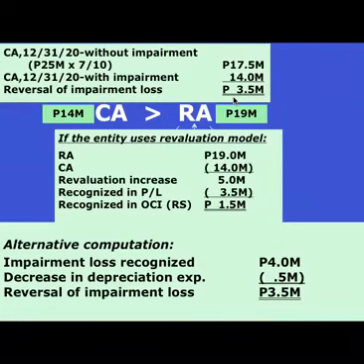Of course, dahil nga ang benchmark model ay cost, pag walang binabanggit sa problem, use cost model. Okay, so that's impairment of individual asset, okay, including reversal. And the reasons why. So why use the higher of fair value less cost of disposal and value in use in determining RA? And why is there a limit on reversal?